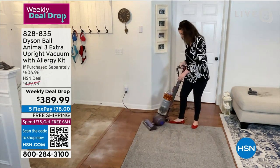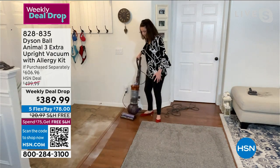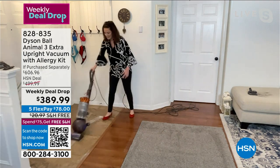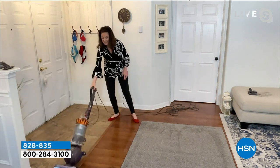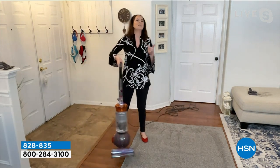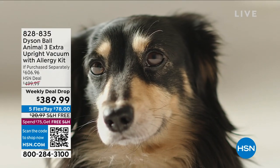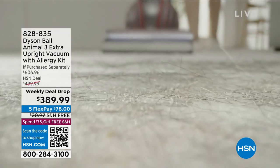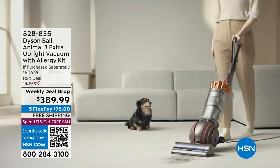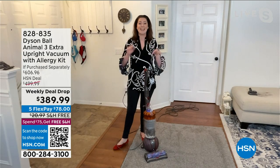Done. Then I move to the hard floor — cut right down the middle. That's laminate, now tile. Homes now have carpets, rugs, laminate, tile, some people have marble — all different floor types. This is no match for any floor type. Your floor is no match for the Dyson Ball Animal 3. And especially if you have pets — because if we can tackle pet messes, we can take care of the everyday messes.